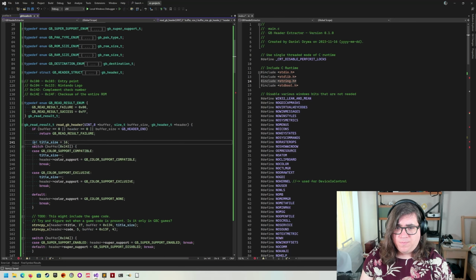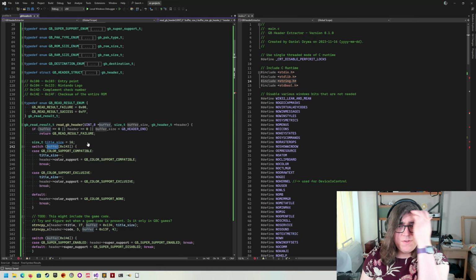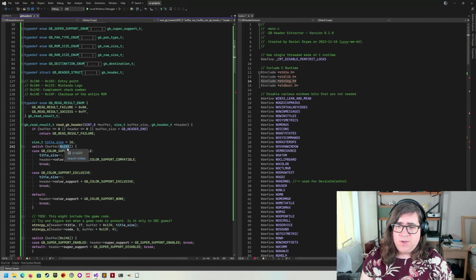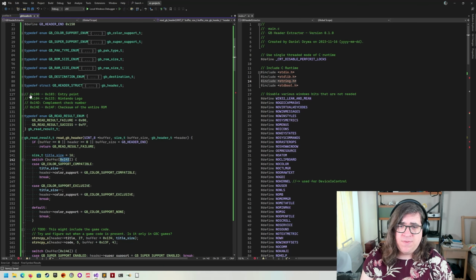Okay. Right. So size T, title size is 16, and now we kind of need to adjust our buffer positions, so the index. It's no longer at this position, right? Because we're treating this as if we were on 0, index 0. So we're basically at the start of the header. So instead of address 100, we're treating that as 0.